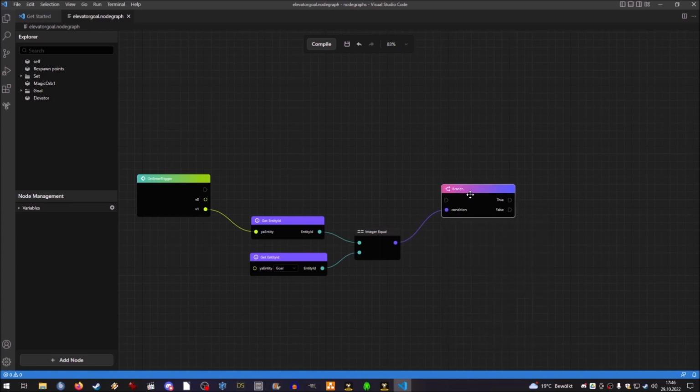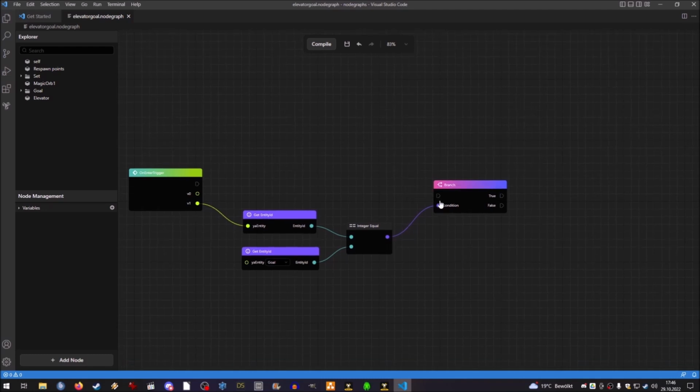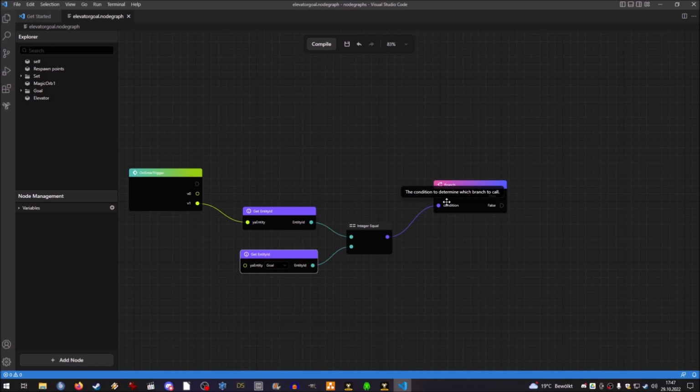A branch is basically an if-when condition. This is basically a condition, and as you can see, the condition is already plugged in. The condition is: if the triggered entity is the goal trigger, then, and to connect this, we need to connect this white dot.